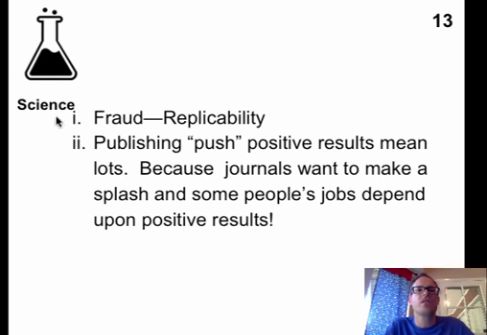And, science. This was the icon that was blocked out a little bit earlier on. Science is often a source of information for us, but it has problems. First and foremost, sometimes people commit fraud in science. It happens because they're people, for any number of reasons. They want to get a job, they want to keep a job, they want to splash their name out there. There are just a number of reasons why someone might commit fraud in a scientific context.